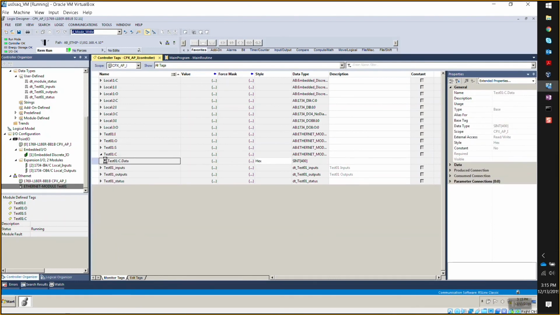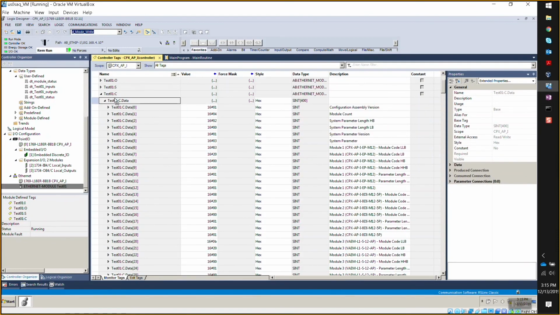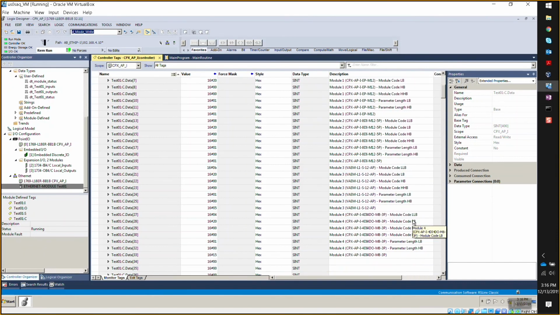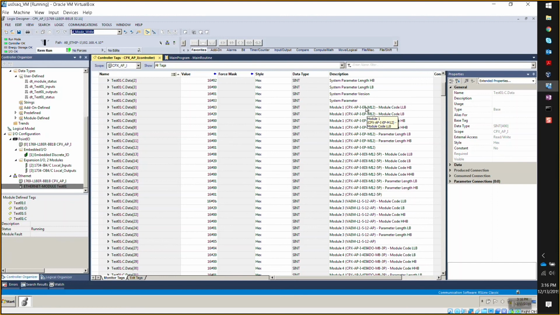Right. So all of the parameters are written somehow here, correct. Right, on this configuration assembly. That's right. So everything here, I mean, there must be a parameter here that says, yes, hold the last state and all of that. Everything is documented here too, so you can go through these descriptions and you can open up some of these bytes and you'll see which parameter does what. Right. Yeah, so the module code, the parameter length for every single module. Yeah, no, you're right. That's cool because if for some reason the Ethernet IP module fails, I can just replace that and all of the parameters are within the PLC code. That's correct. Yep. Got it. That's why I always say for disaster recovery, this is an excellent approach. Yeah, I agree.